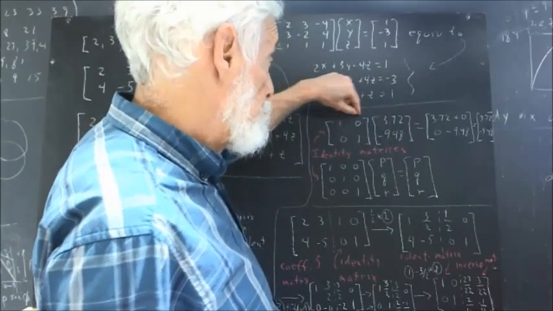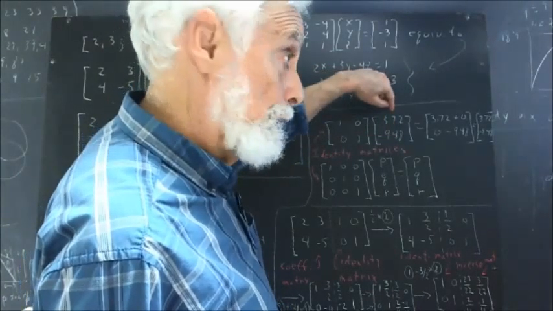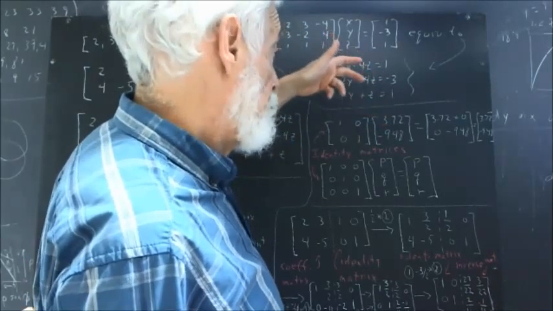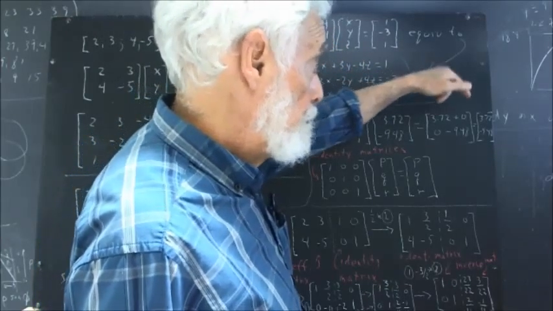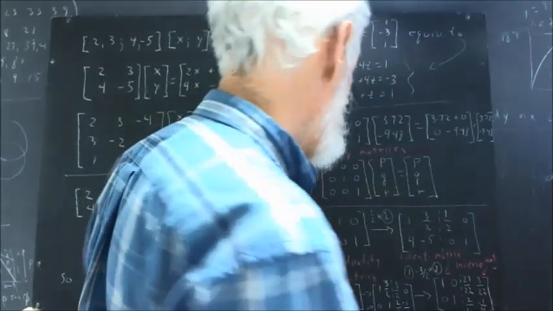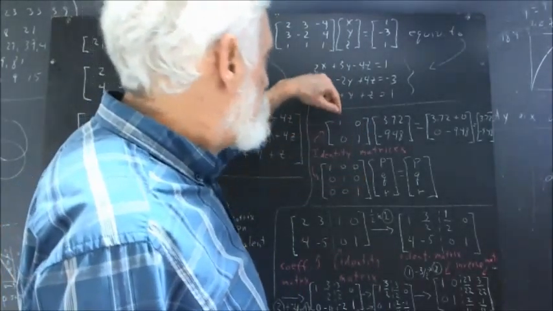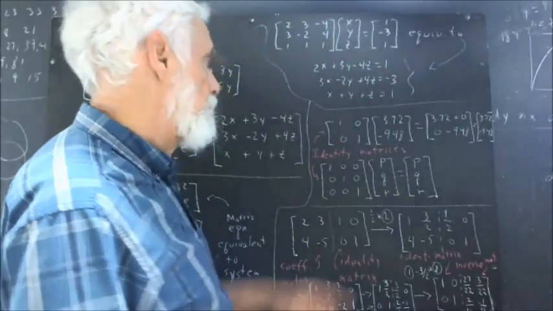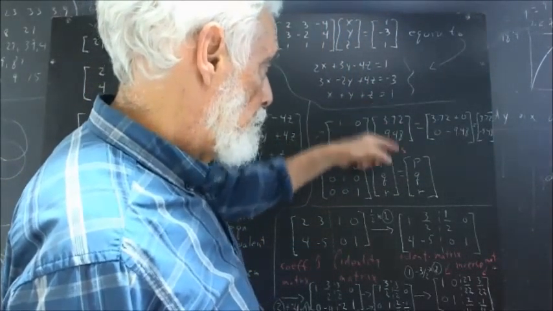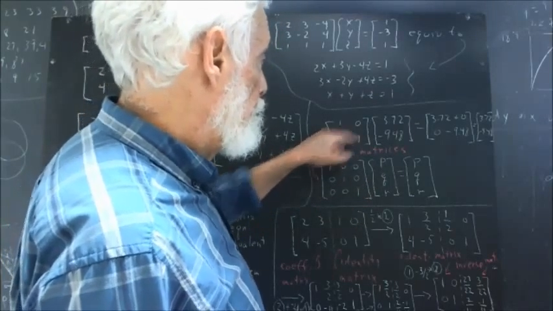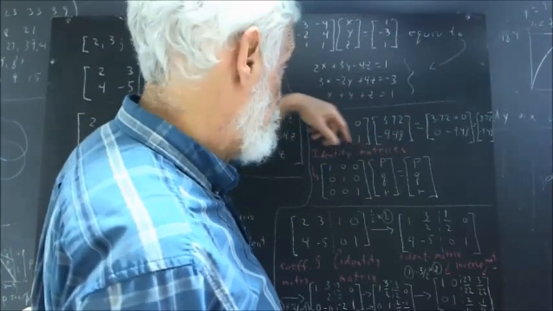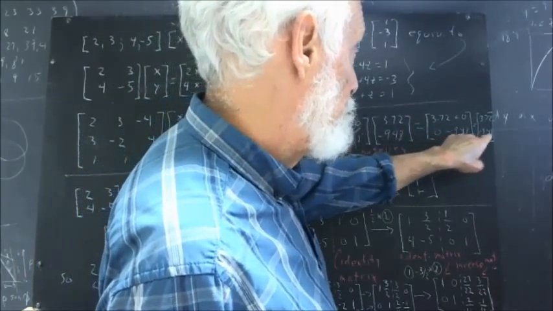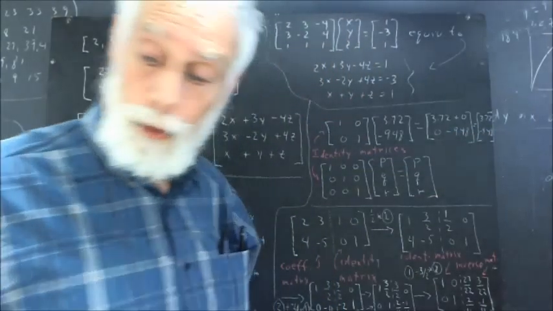When you multiply the first row by the column, you're going to multiply 1 by 3.72 and 0 by negative 9.48. And your result then is going to be 3.72 plus 0, or just 3.72. So the 1, 0 picks out the first number in the column, and that's what you're going to get in the first row. Now, the 0, 1 multiplied by the column, well, the 0 here is going to multiply the 3.72, giving you 0. The 1 is going to multiply the negative 9.48. So you're going to get 0 minus 9.48, or negative 9.48.